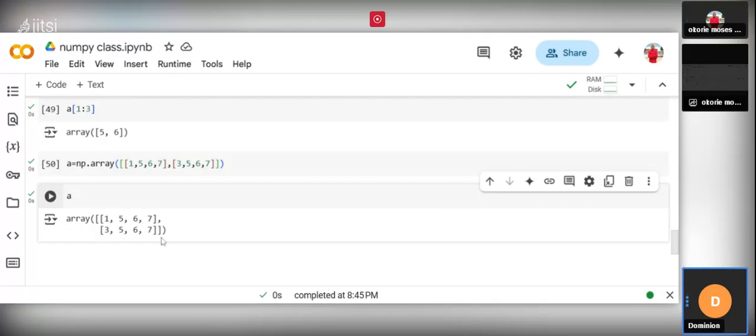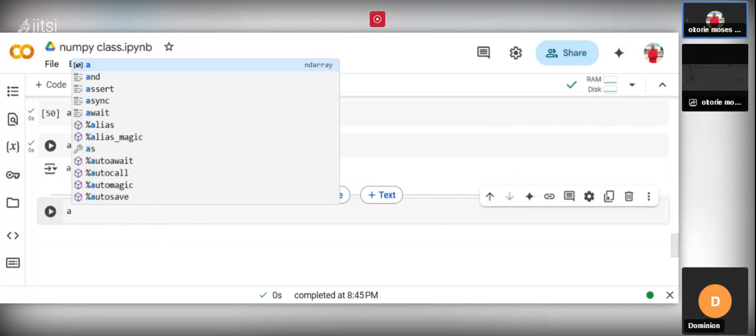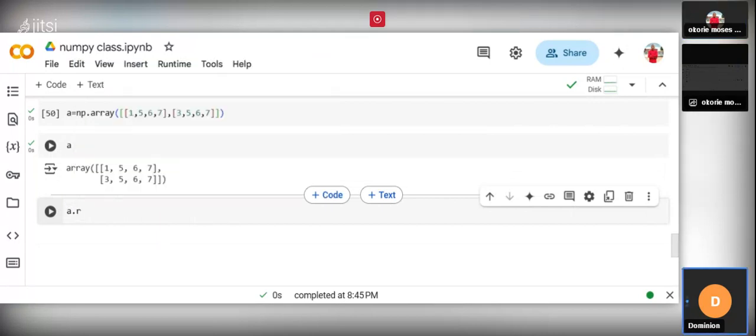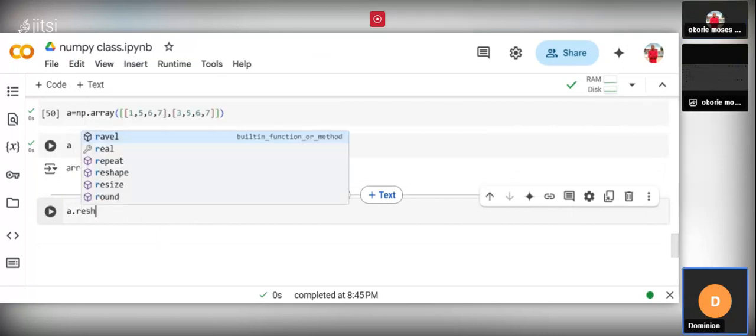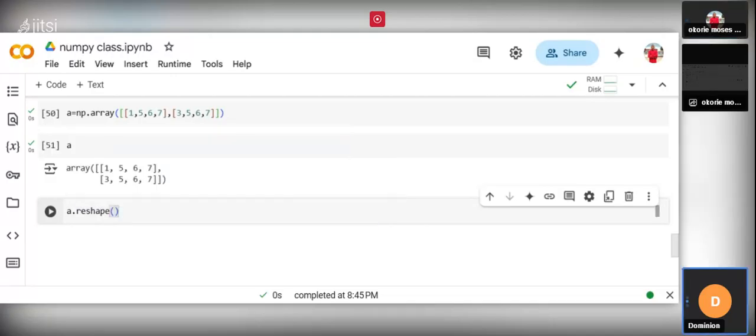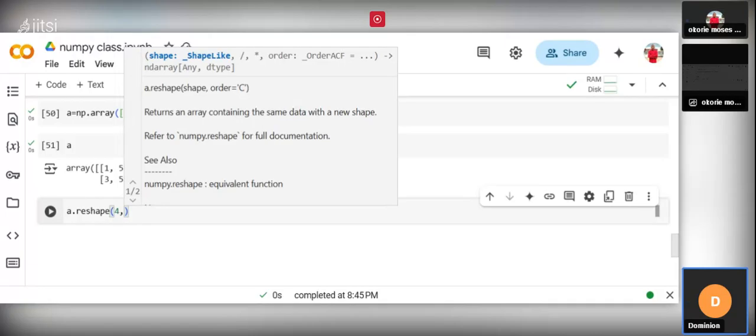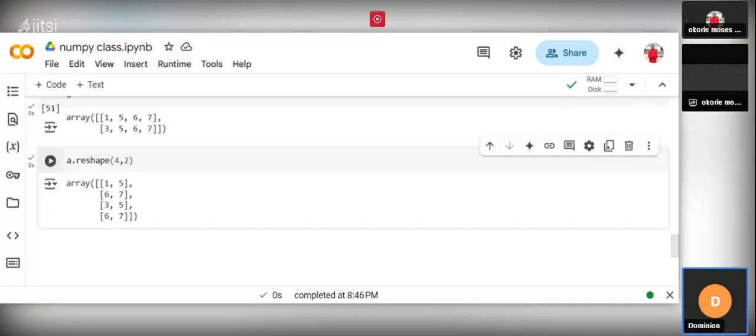Okay. Now let's reshape it. We use the dot reshape. Now how are we going to reshape it? Let's reshape it to 4 by 2. Did you see how we reshape it?